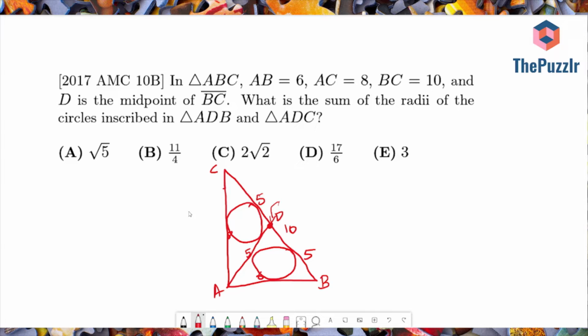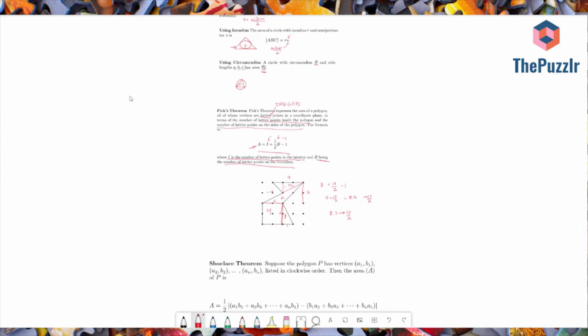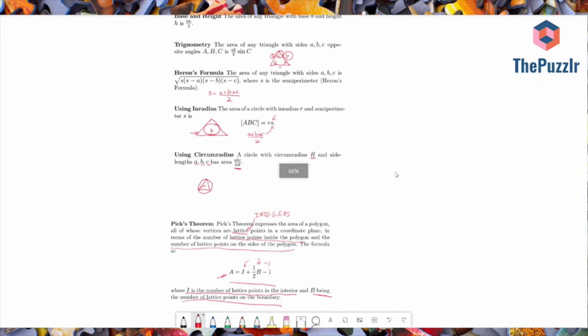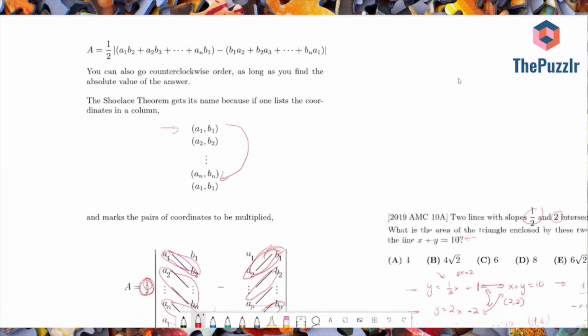Okay, what do we do now? Well, is there any connection between the inradius and the information that we do have? Let me just write out the side lengths here: 8, 5. Well, not 5, 6. 8 and 6. We did learn about how to find the area of a triangle using the inradius. Let's scroll back up to take a look at that. So we said that to find the area, granted that you know the inradius, it's just r times s, where s is the semi-perimeter. So maybe we could use that. Let's see how we would use that. So scrolling back down.